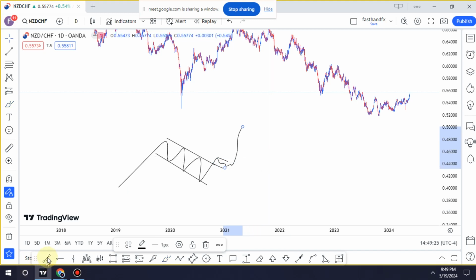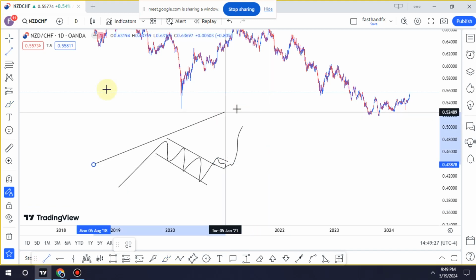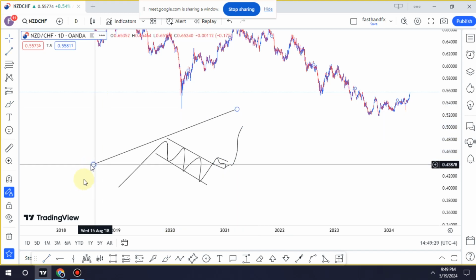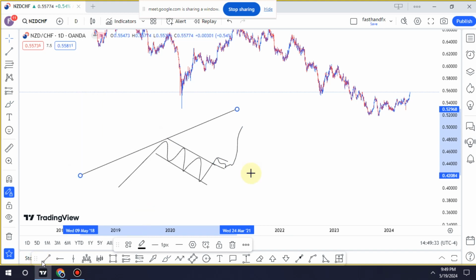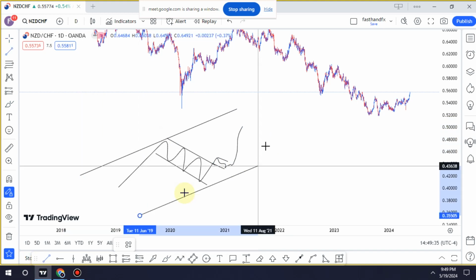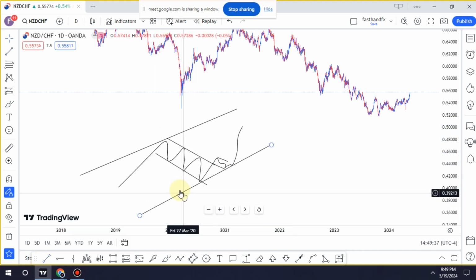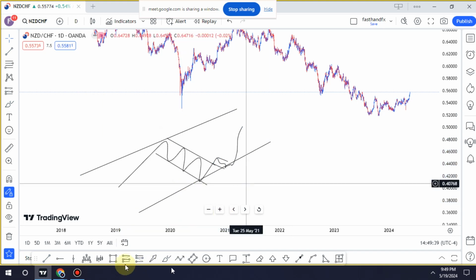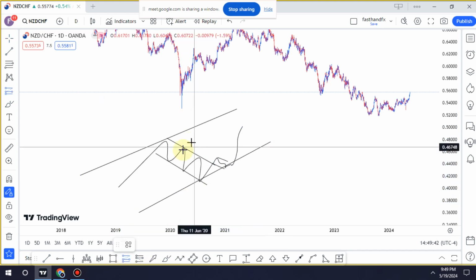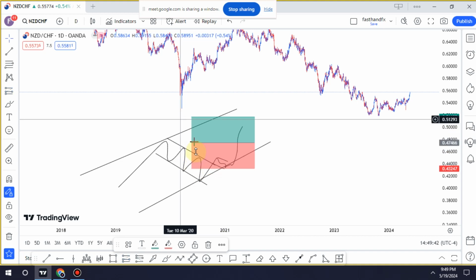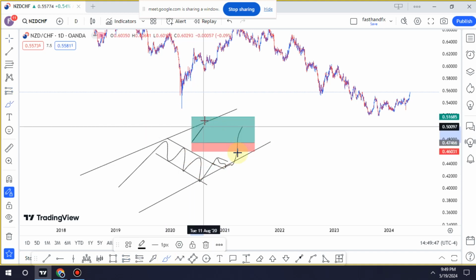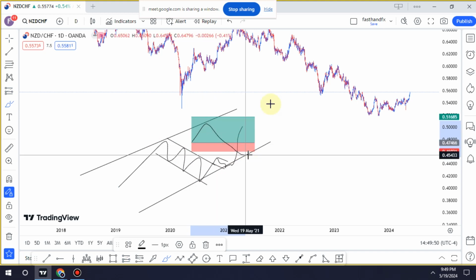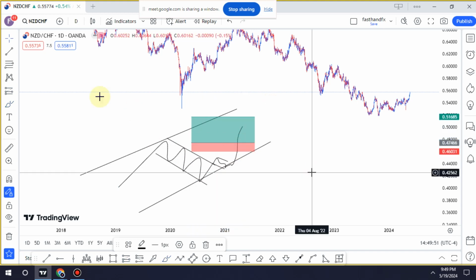But remember, make sure you are taking your entry only at the support. If you're looking for buys at the support, let's just say we had something like this at the support, make sure you take your entry right there. Don't take your entry right here, because there's a possibility that price might respect your trend, and that takes you out before going to your anticipated direction. Now that is on the bullish type of market.